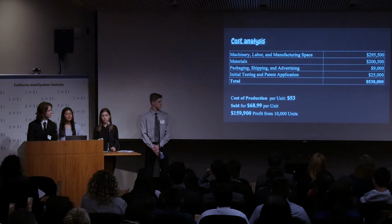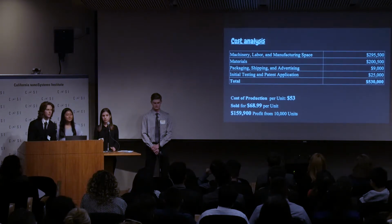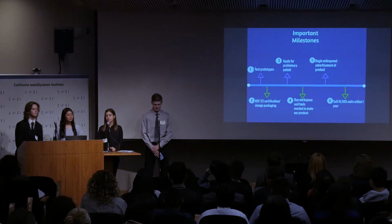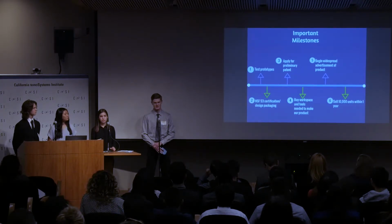This chart shows how we plan on spending all of that money. Each unit would require $53 to make and would be sold for $68.99. After selling 10,000 units, a total profit of $159,900 would be accumulated. First, we're going to test different prototypes of our product. Then we will apply for NSF 53 certification, which typically takes up to 6 months.